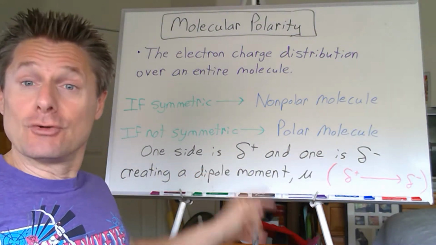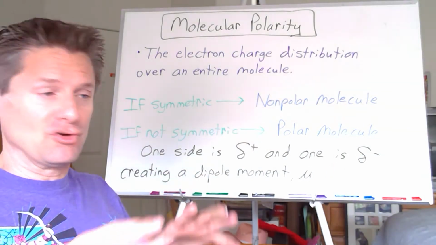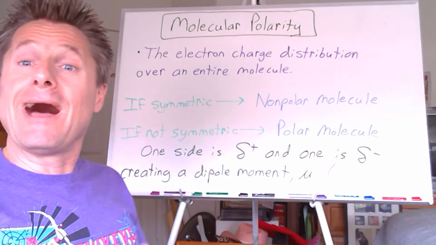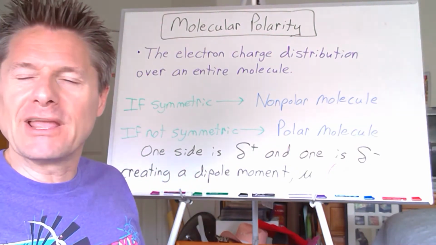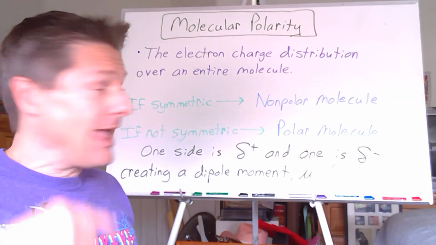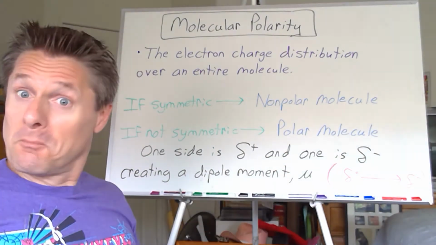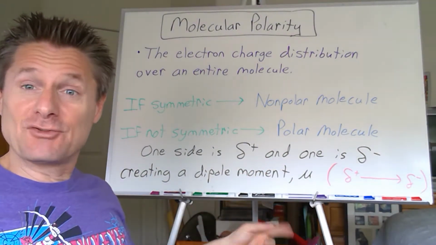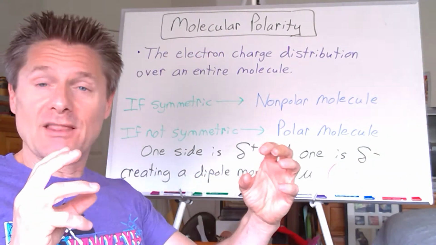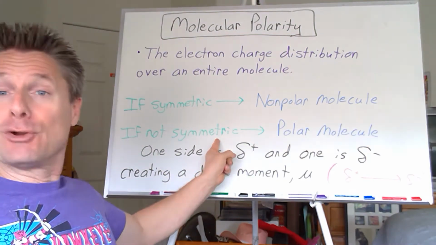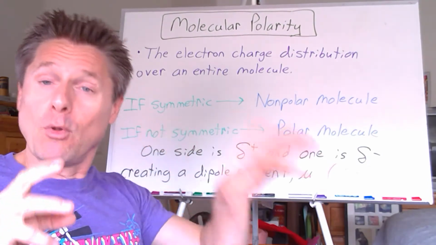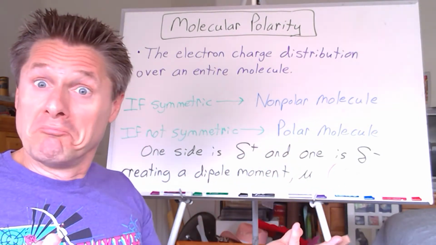But if it's an asymmetric, or not symmetric, electron charge distribution, or the electron density is higher on one side than the other, the side with more electrons, or a higher electron density, usually the side with more electronegative atoms, but we have to look at shape, will have a higher negative electron charge buildup, and that will build up a partial negative charge. The other side has less electron density, which builds up a partial positive charge. So one side of the molecule is partial negative, one side is partial positive. That's an asymmetric electron charge distribution. That creates a polar molecule. It has two poles, a partial negative pole and a partial positive pole. There you go. That's it.